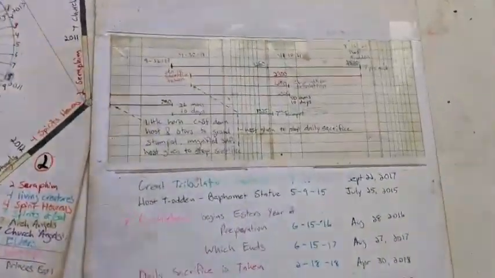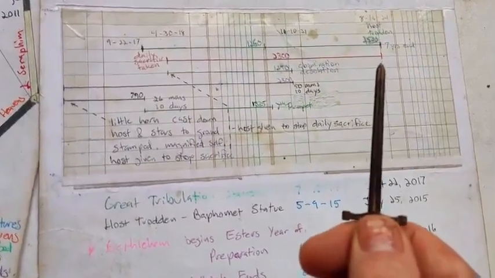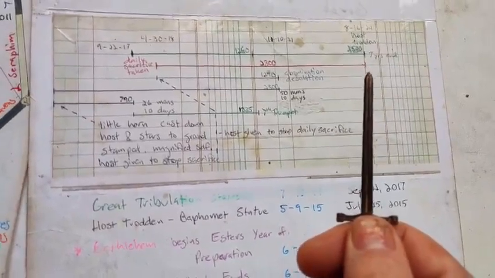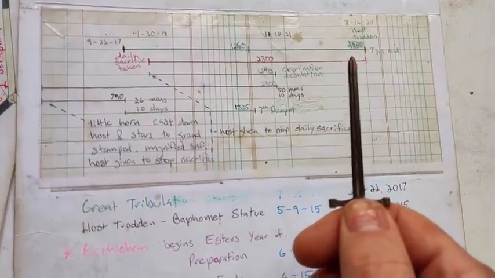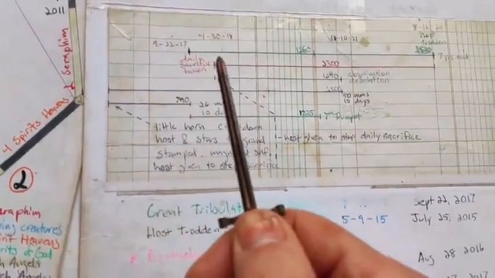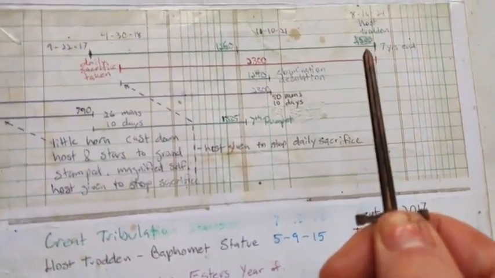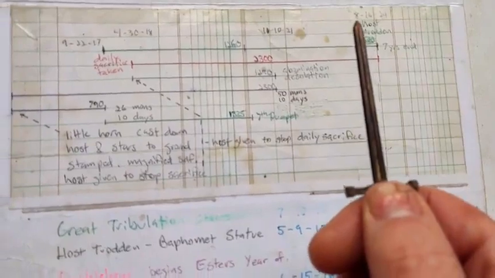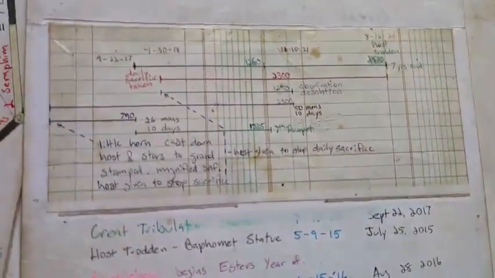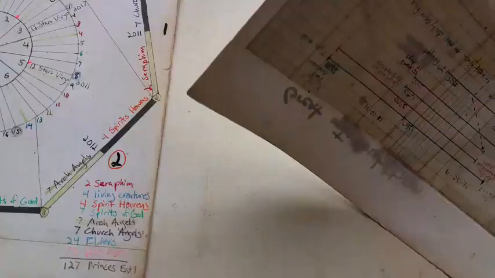Here's an example here. This is written many years ago, and now it's astonishing to think of this, but we are at the conclusion of Daniel's timeline, and Daniel's timeline was, okay, the 7 years. So 7 years beginning September 22nd, 2017. If we count 2,520 days, we came to August 16th. That's that host trodden that we were showing you before, 6th day of the 6th month. So here we are, guys. This is it. His words are going to be fulfilled.